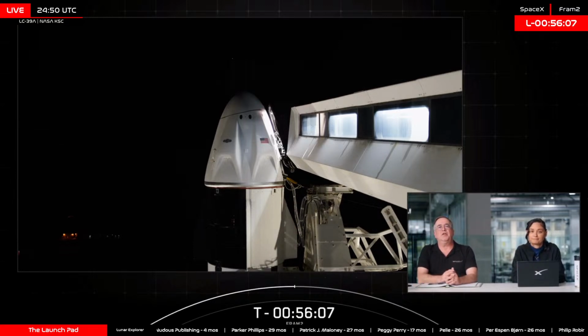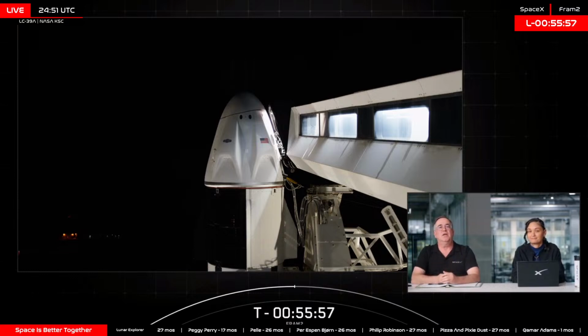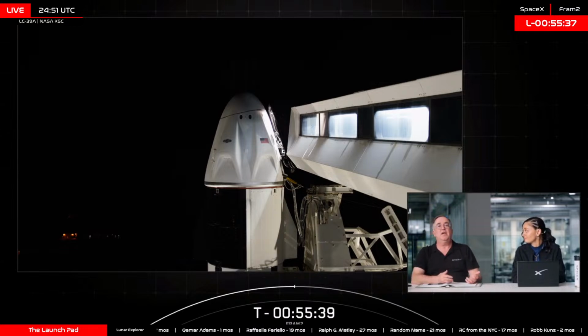Now, inclination is defined as the angle of the orbit relative to the equator. A 0-degree inclination is right over the equator, whereas 90 degrees is right over the poles. The closest any astronauts have come to this was during the Soviet Vostok and Voskhod missions in the early 1960s, and that included Yuri Gagarin's flight. Those missions flew to about 65 degrees inclination. NASA's Space Shuttle flew one mission to 62-degree inclination in the 1990s.